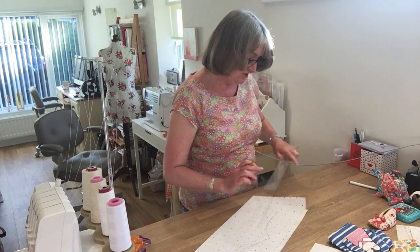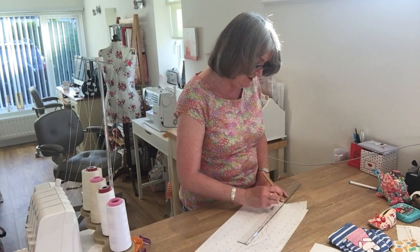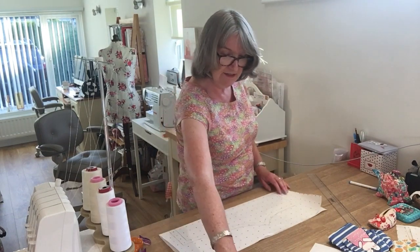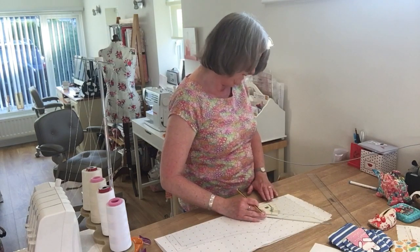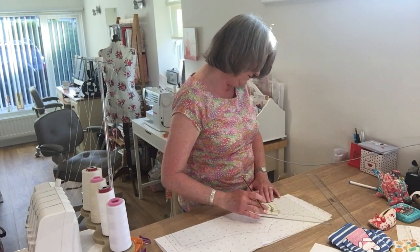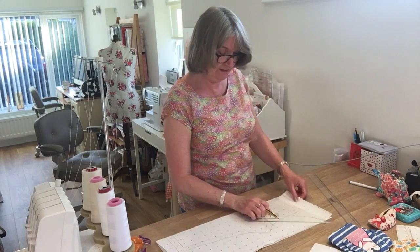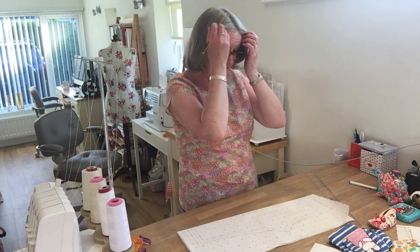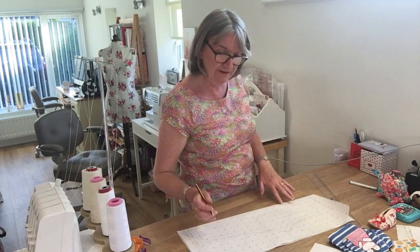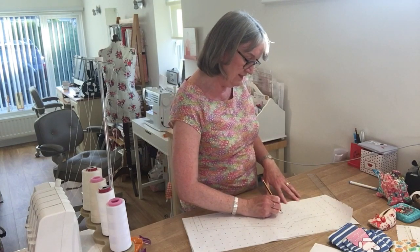So once you get to the top, you can straighten that off, running straight up to the top of the band. And then my set square again on the edge of the paper, so it runs along the edge of the paper and nicely along the top of the band. Now this is your paper pattern, and now that's for both back and front legs. And the size of mine is 12 to 18 months, so I want to put on 12 to 18 months.